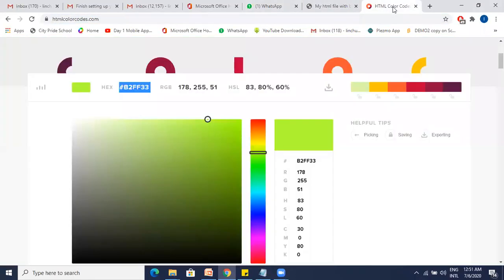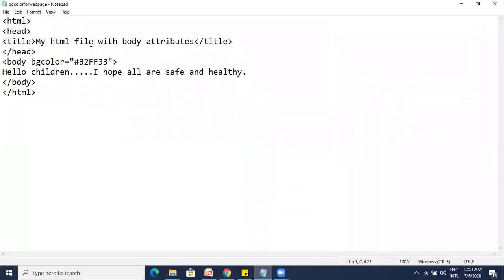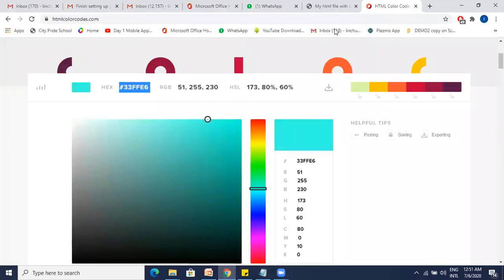I'm going to reload. See, whatever color you want, some customized color, like something between this is the color which you want, this is the code. Just copy it, go to your notepad file, change it, Control V, save it, open in your Chrome, reload it.